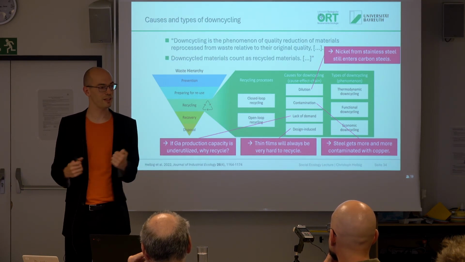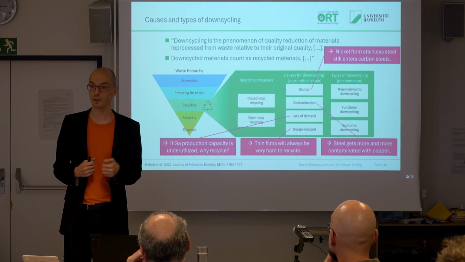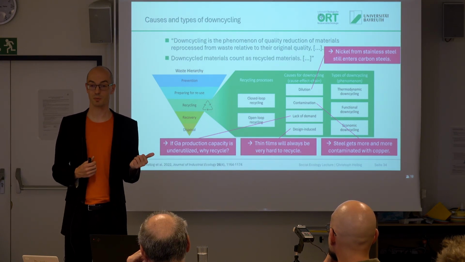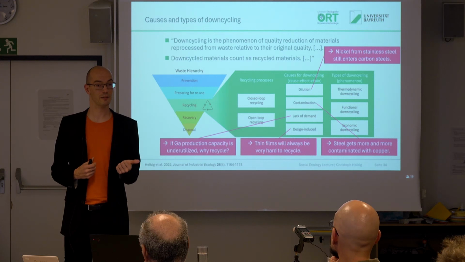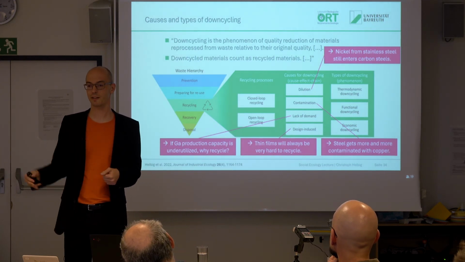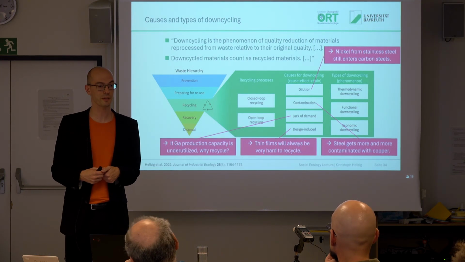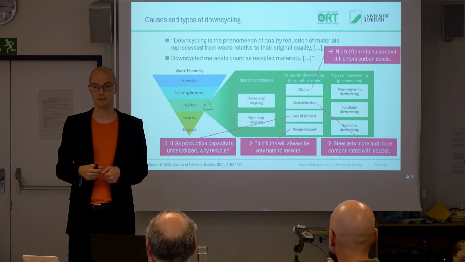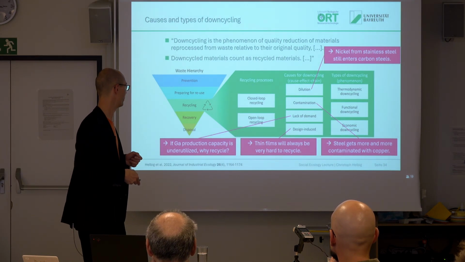We could produce 10 times as much gallium from primary sources than we do. Gallium was produced in Germany for a long time, one of the three largest producers worldwide. Well, the Chinese got it out of the market because the prices were so low. Well, they could start it again if the prices were higher. And they could recycle if the prices were higher.